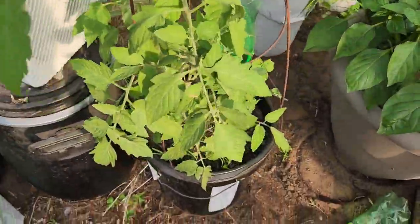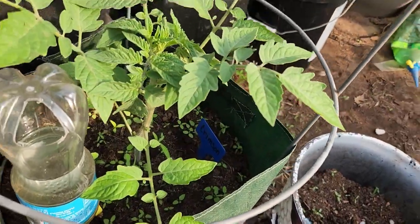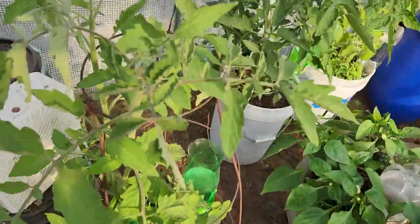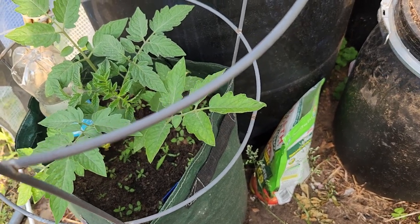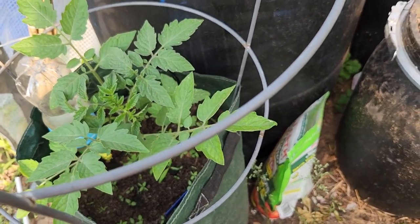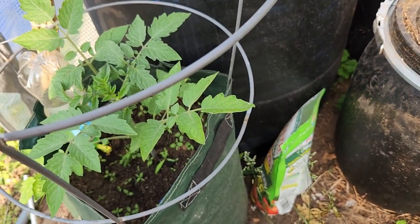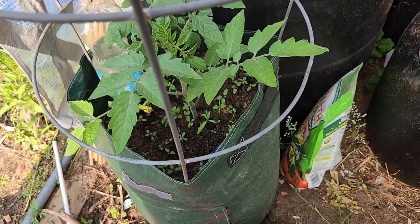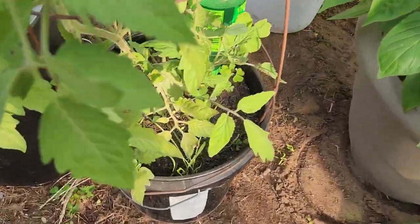Hi, my name is Bobby, welcome to my garden. We'll start off here in the greenhouse. We have ourselves a giant crimson from My Gardener, a very exclusive tomato. It was actually in someone's attic — a seed packet for 85 years. It pretty much went extinct. A seed packet was found and two plants were germinated out of, I believe, 25 seeds. Only one plant survived and they managed to harvest seeds from that, with very limited sales last year. I still have some seeds.